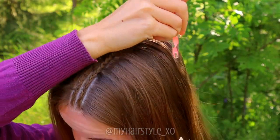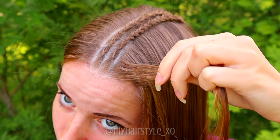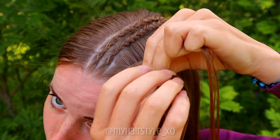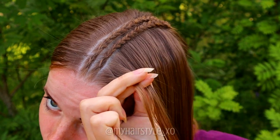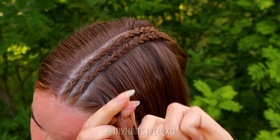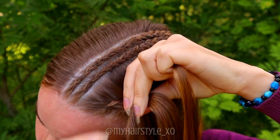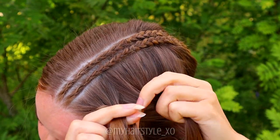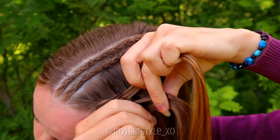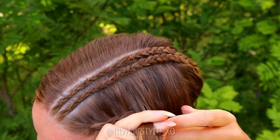Draw the next part line from the place where the small braids end. Put the rest of the hair away and start the braid. Take a section of hair, separate it into three equal sections, and start to bring hair under the middle. Right under, left under, add hair. Keep on repeating this same pattern. With these bigger braids I highly suggest you add hair every time when you bring the strand from side to the middle.